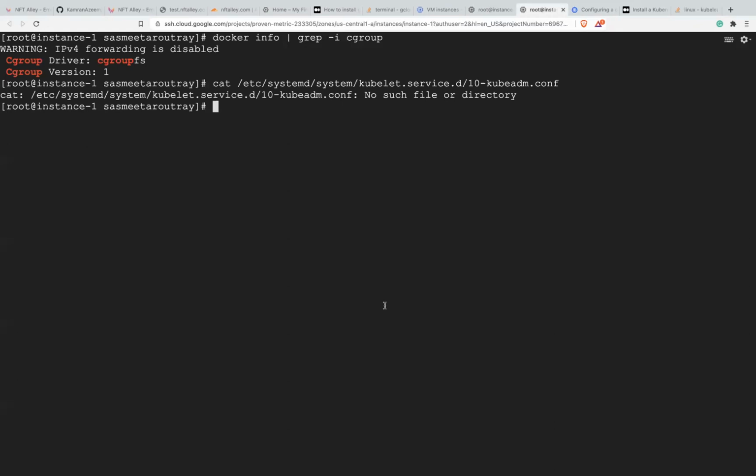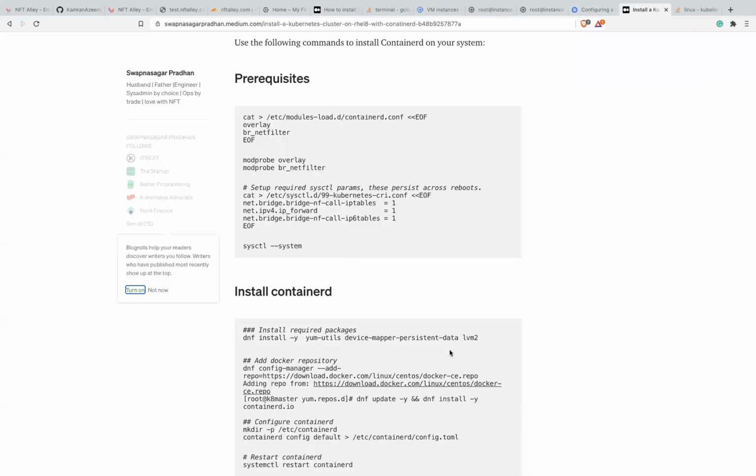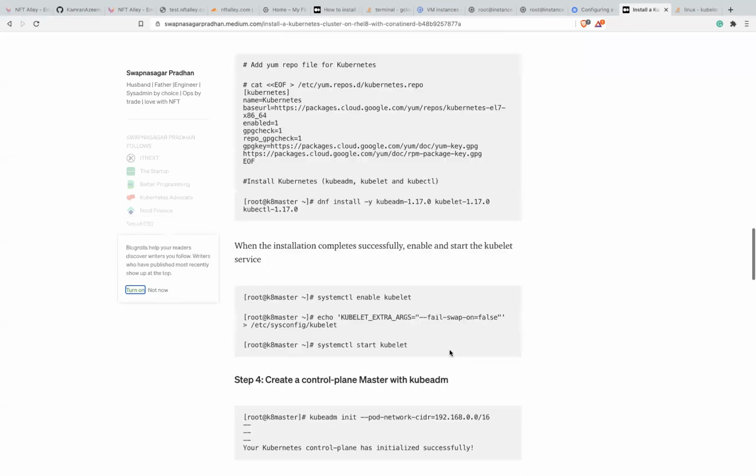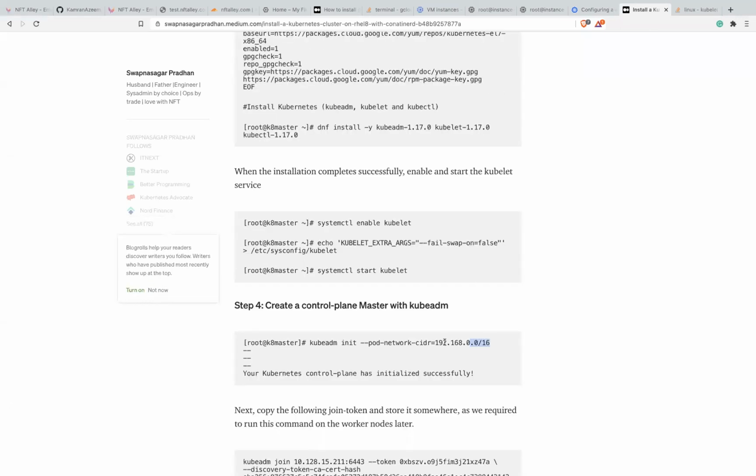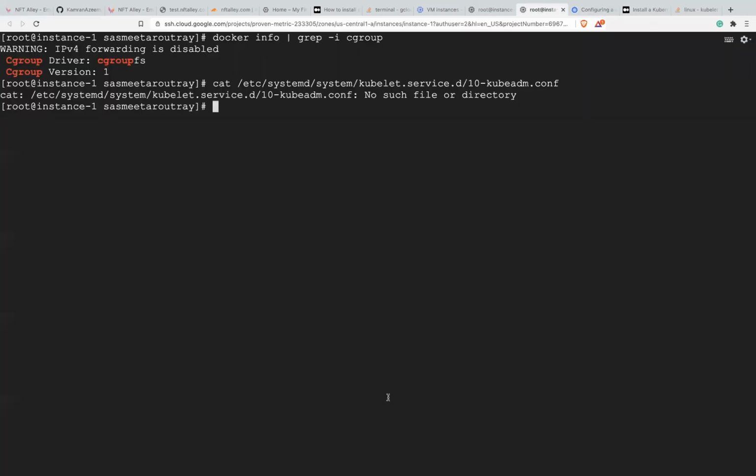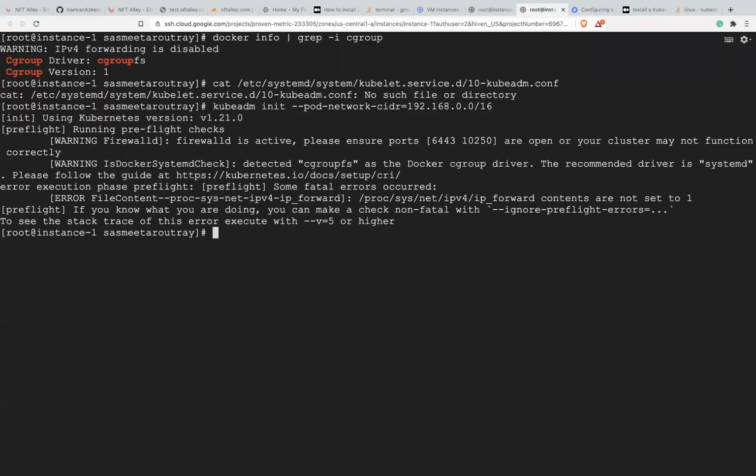Okay, there is nothing such. So what exactly this is: our cluster does not function, it detects signals, and the Docker driver is systemd, follow the guide.